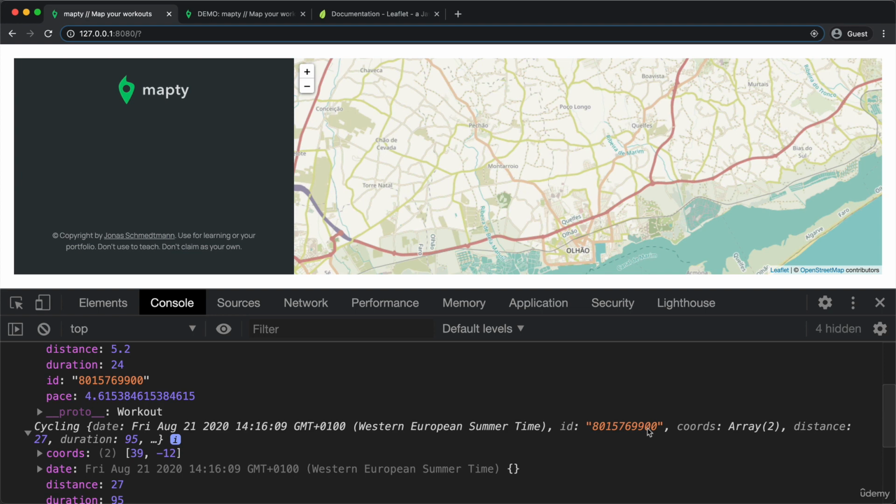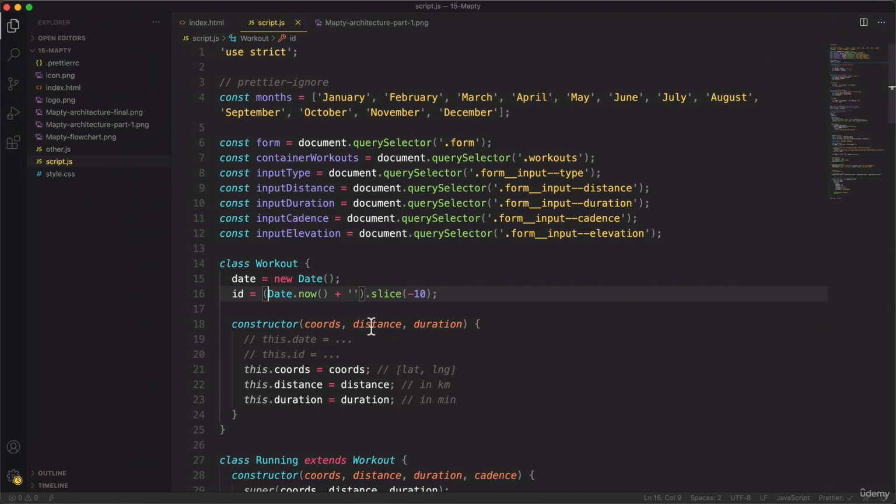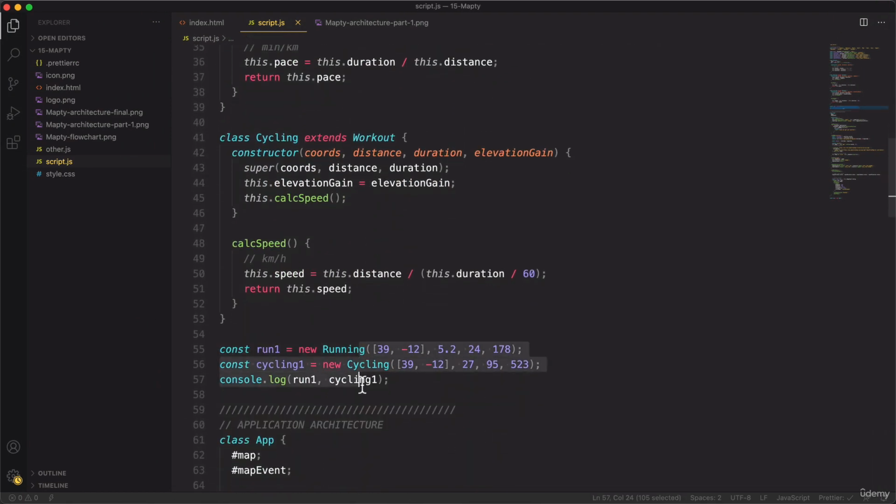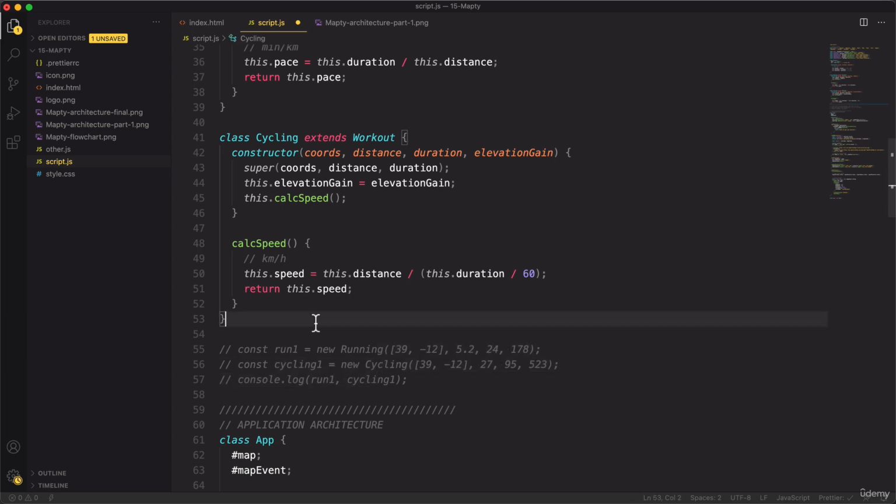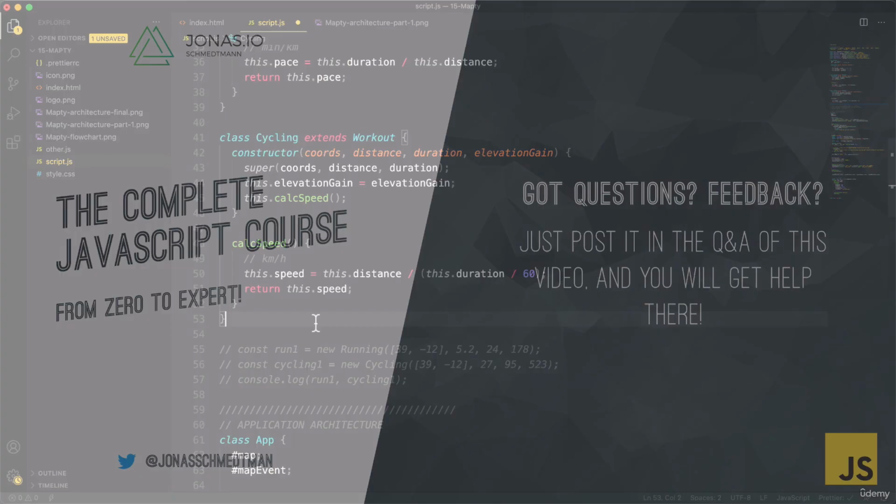However, as I said previously, when you are really working in the real world, then probably you have many users using the same application, right? And then, of course, some users can create objects at the same time. And so by then, relying on the time to create IDs is going to be a really bad idea. All right. So let's get rid of these experiments here. And so for now, at least, our classes here are complete. As I said, we will keep adding some more stuff to them, but for now, we're fine. And so with this, we are now ready to move on to the next video, where we will then use these classes to actually create workouts from the form.